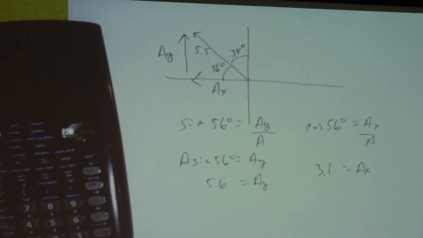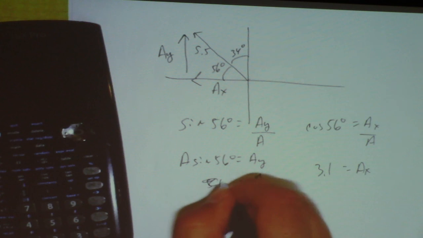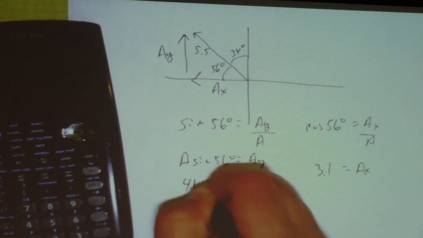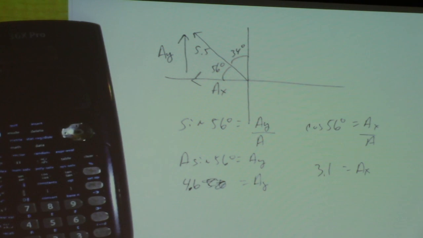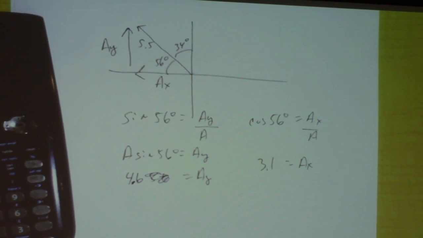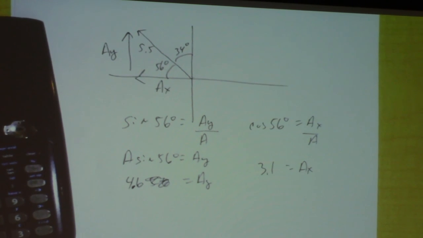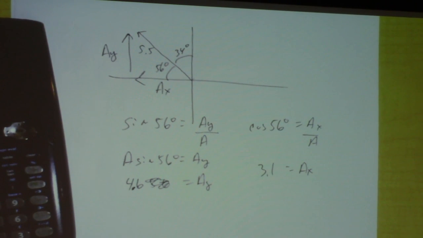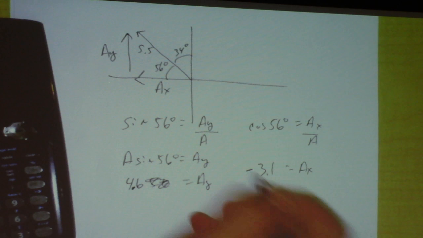So it looks like choice D, negative 3.1 and 5 points, or it's supposed to be 4.6 I guess. Did I goof it up? Let's see. Oh yeah, this is supposed to be 4.6. Okay, I saw 56. Wow, my brain's just not functioning properly. Good. So that's the way that you get it, and from the picture you know that this has got to be negative.